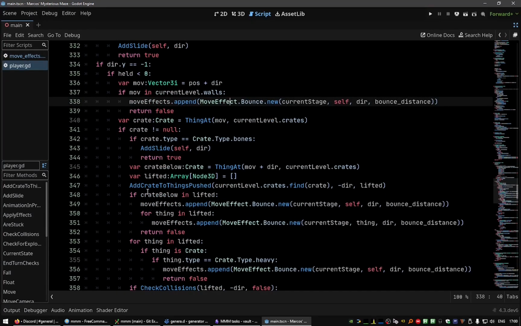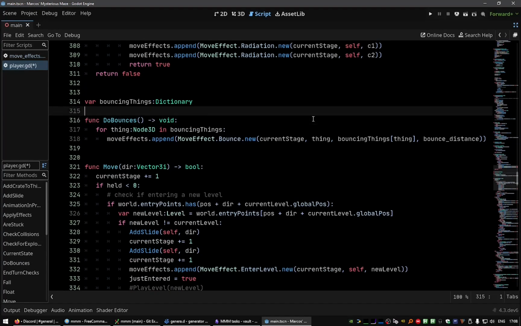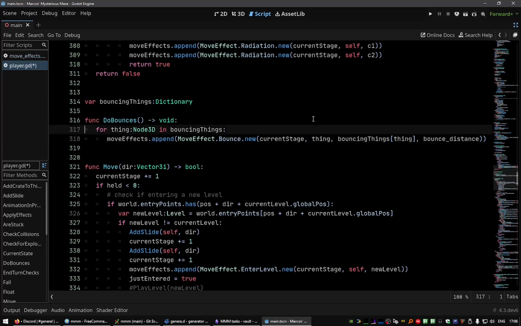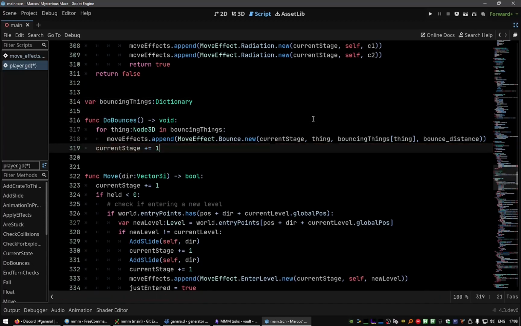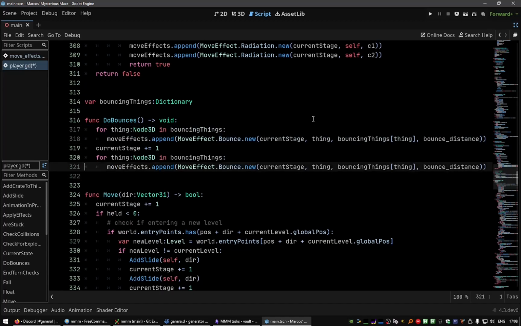and let's see, I added this function and this dictionary to manage this, because not all the directions will be the same. I'll show you in a moment. So we add the first bounce and then the second bounce. This is interesting.